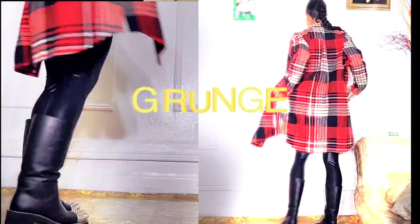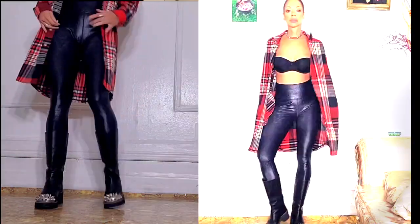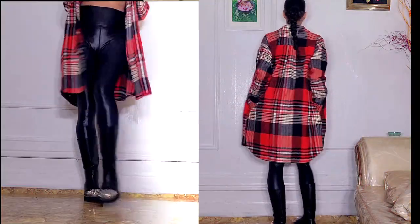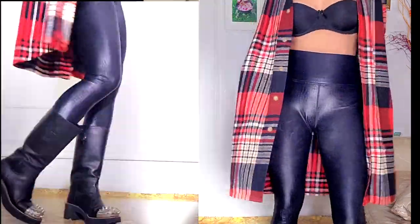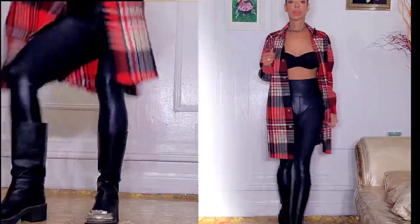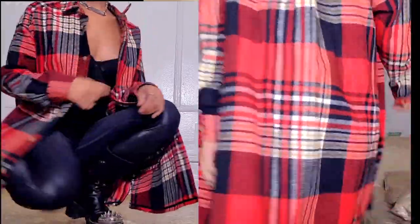Calling all my grunge girls — this one is for you! I really dove into the punk look here. I wore it with my plaid jacket by Scotch & Soda — it's a hybrid between a jacket and a shirt — and I wore it with my punk boots by Mew Mew, because it really enhances that punk vibe. When you're grunge, when you're punk, you're a little more out there, more unique, and you don't really care — and that's the vibe I was going for.